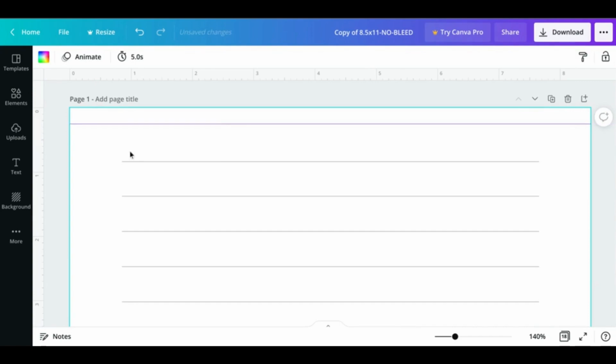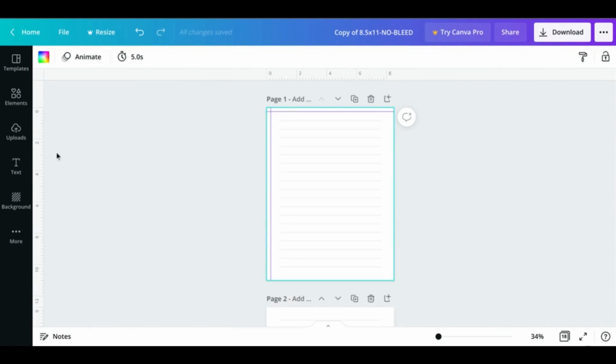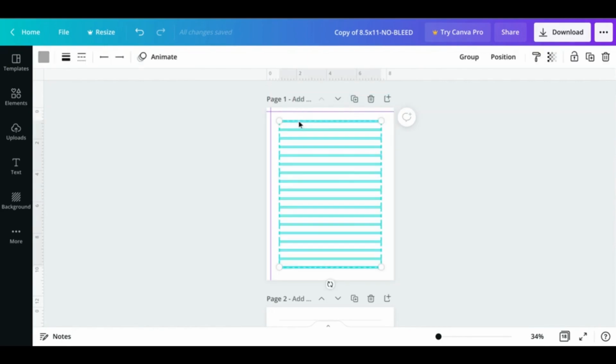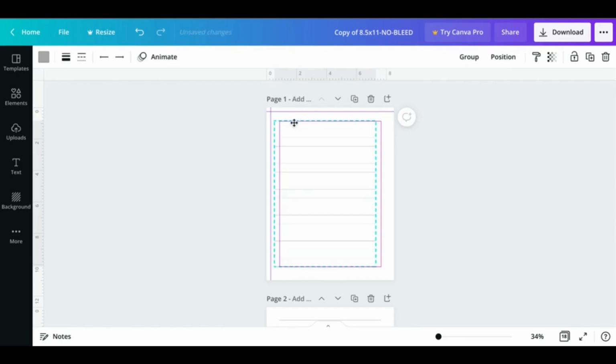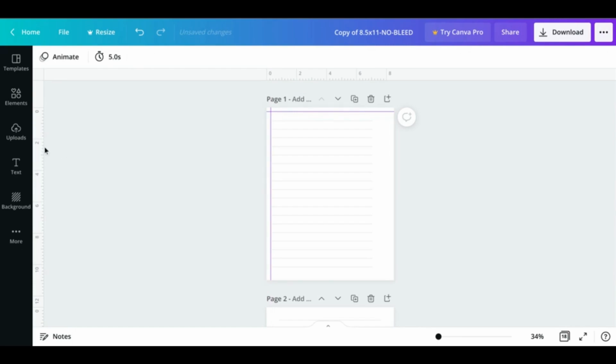0.254. And I'm going to do the same on the long side of the page. So again, I'm going to click and drag and go to 0.25. And then you can just repeat that on either side of the page, and you will have a document that you can work within. So what I could do in this case is move all of these lines, and they'll just snap to the side of this new margin that I've created.